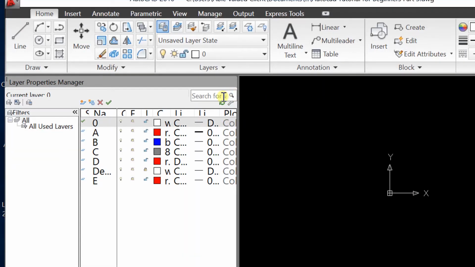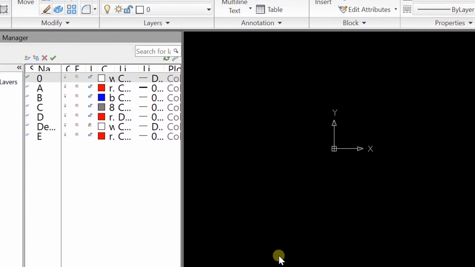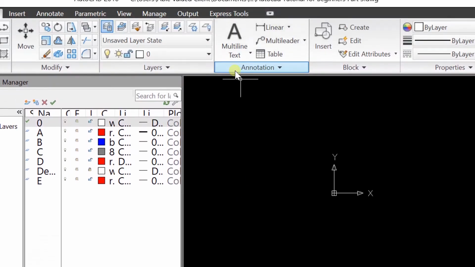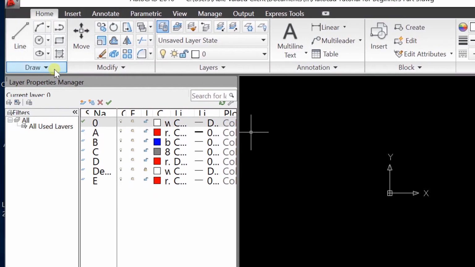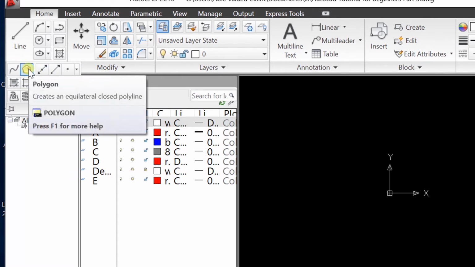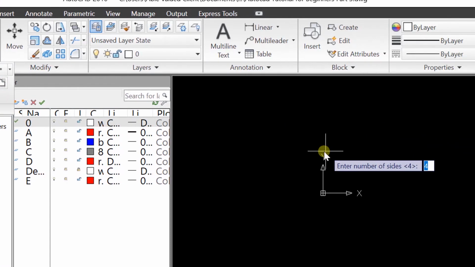Okay, now we're going to begin with step number 1, simple commands, polygons, and mirroring, for AutoCAD tutorial for beginners part 3. Using our template for our title blocks and our layers, we'll begin by creating our polygons. First we go to our drawing tab, we pick polygon.